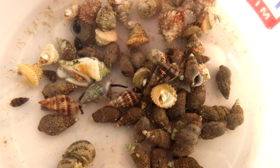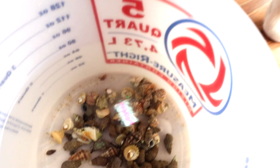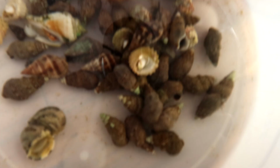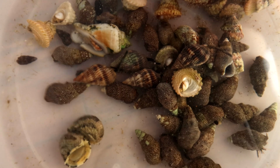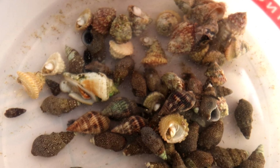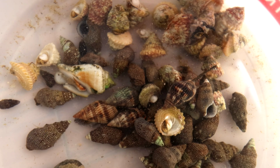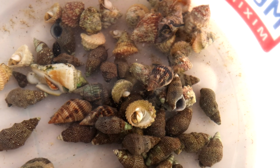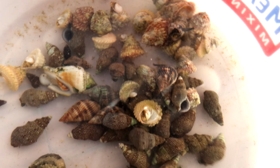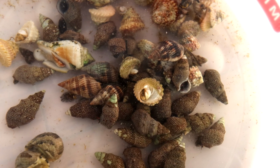I got a mix of algae eating snails, hermit crabs, sand sifting snails, detritivores, and so forth. So I have a conch for sifting the sand bed, 25 Astrea snails for primary algae eating, and 10 total hermit crabs, red and blue-legged, to help pick up small stuff. What else do I have? Oh, I have some small snails, I think they're nerite snails. And then I got a bag, I think, of 10 or 25 cerith snails as well.